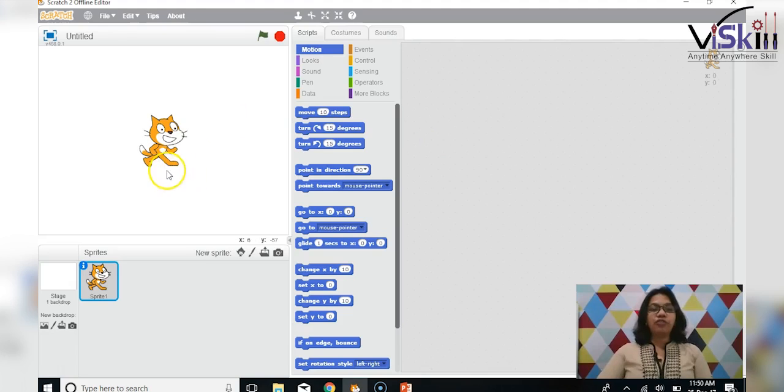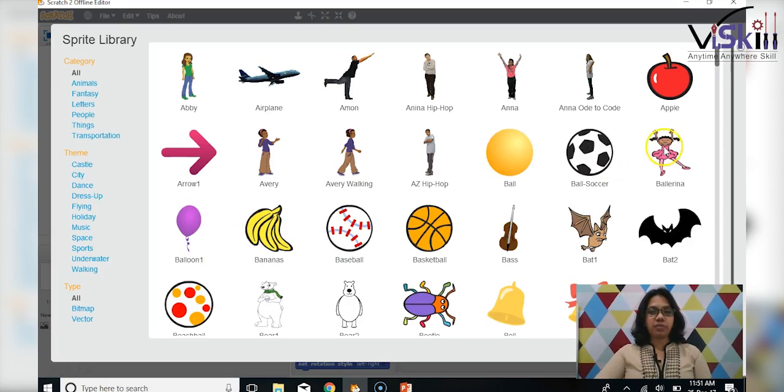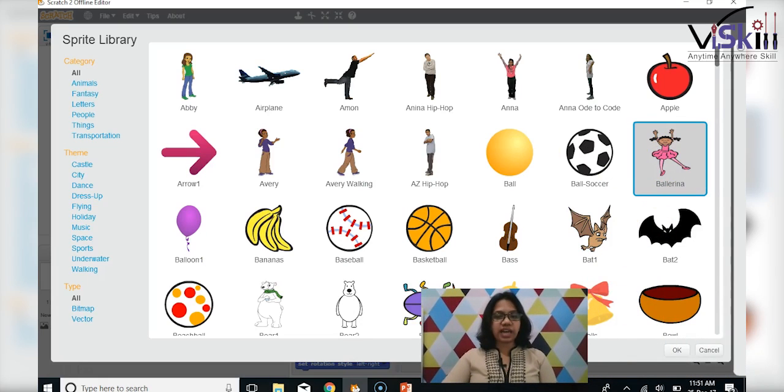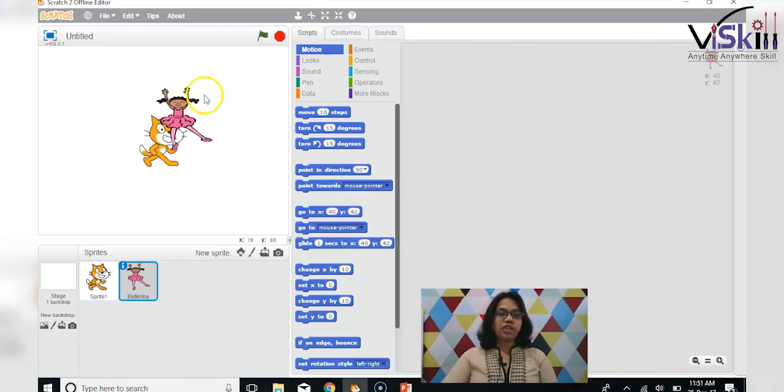All right, so now we have the scratch window open with us. So हमें तो दूसरा वाला sprite choose करना पड़ेगा. So we are going to click on the new sprite, choose a sprite from library. देखो, there is a ballerina here. हमने देखा था ना activity में, it asked us to choose this ballerina. So we are going to select this and click on Okay. Alright, so अभी तो that particular sprite is ready.